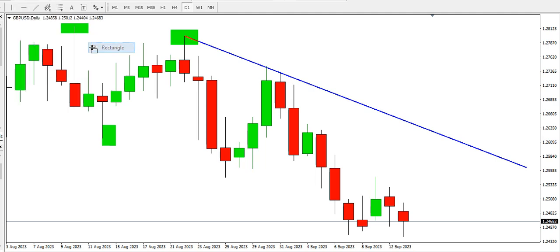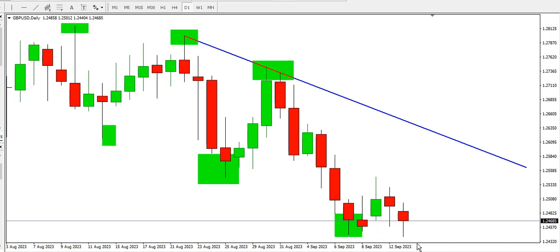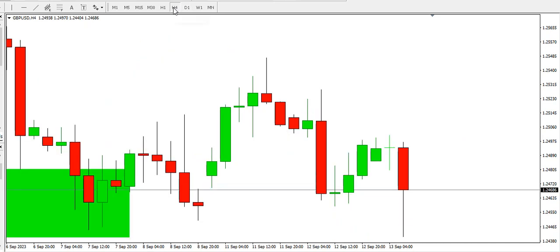We have this lower low, and then we have a lower high. We have a lower low. So we are seeing a lower high, then we might see a lower low. So the bears are in control. All right, for the daily time frame, you look for selling opportunities.